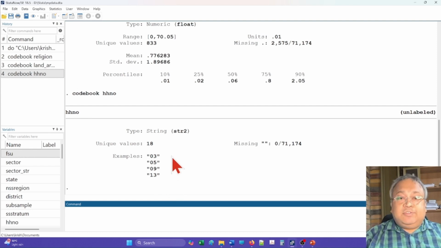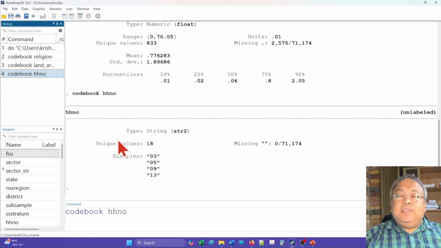Since this variable is a string variable, the values are shown within double quotation marks. Not only that, the leading zeros are preserved because this is a string variable. Again, there are 0 missing values for this variable out of a total of 71,174 observations.